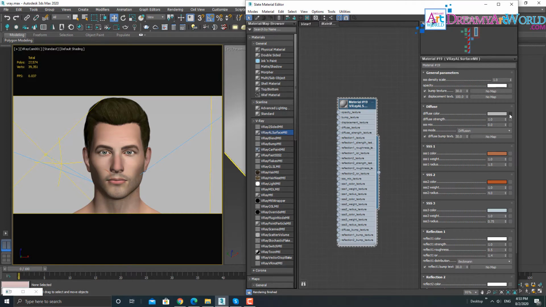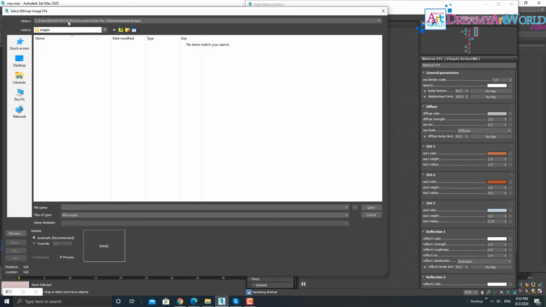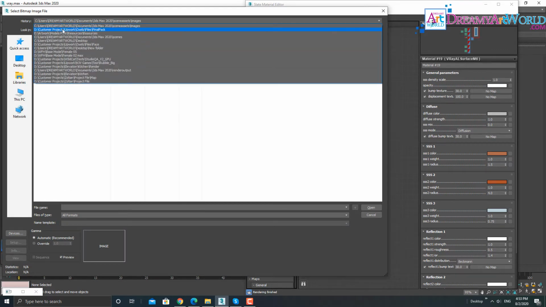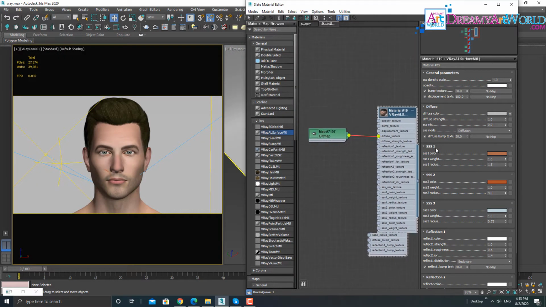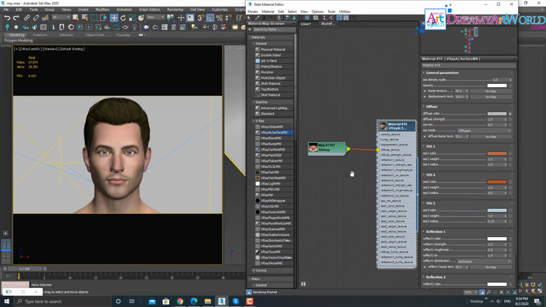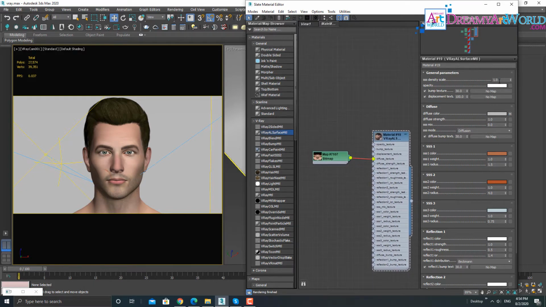So first of all, I'm going to load this diffuse texture with the help of a bitmap, which is located in my drive here. This is my diffuse texture, and I will change this to 0.9.